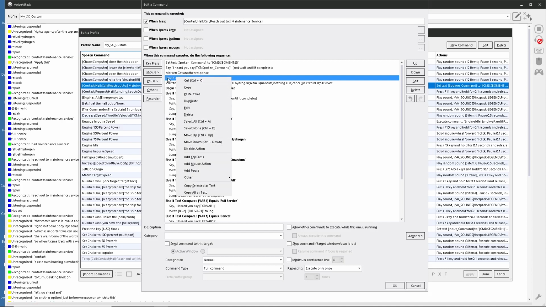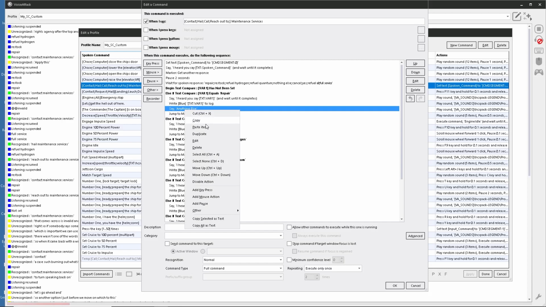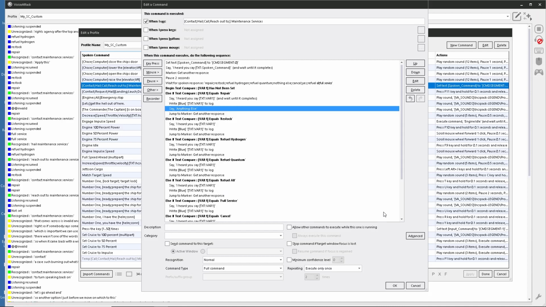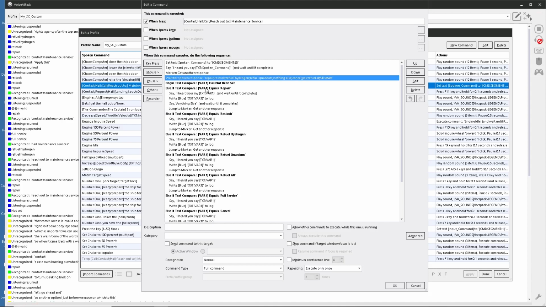We don't need this pause 2 seconds. Or if anything, we could put it down here. But as long as we have this set to wait for this to continue before it jumps back, we don't need this 2-second delay up here because it doesn't fit in with what we're doing any longer.